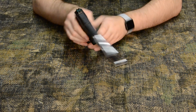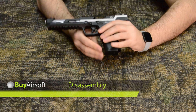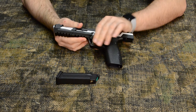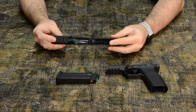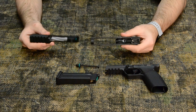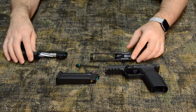Let's remove the slide. With the slide locked to the rear, make sure your magazine is removed, then flip this switch. This allows your slide to move smoothly forward and right off the frame. Next, remove the recoil spring and guide rod — simply push it forward, lift up and out. This allows you to separate the front end of the slide from the rear, giving you easy access to the inner barrel and hop-up unit for cleaning, as well as easy access to the cylinder.